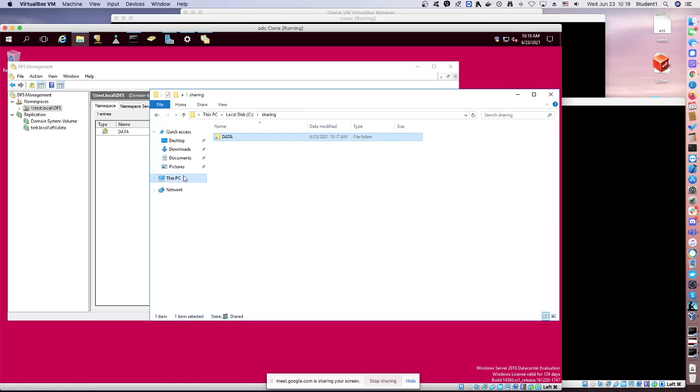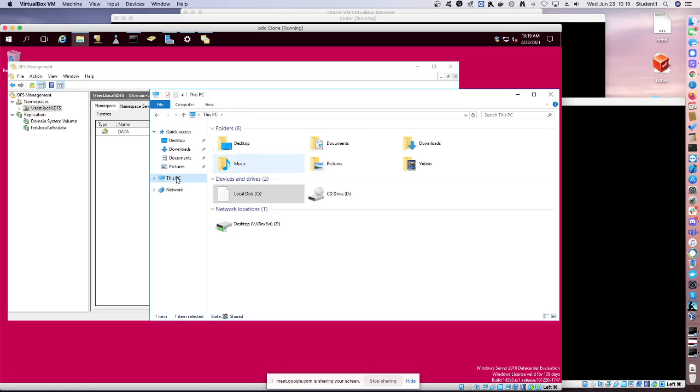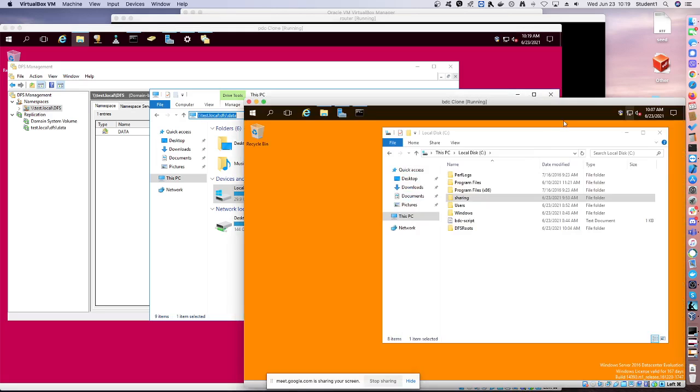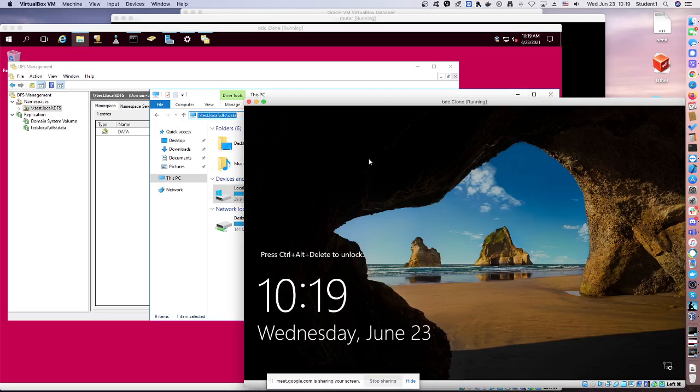Well, actually what I need to do is go here to the sharing itself. I could actually go directly like that. I could say it like that: test.local, DFS, data. I'm supposed to be able to do this on that side too.